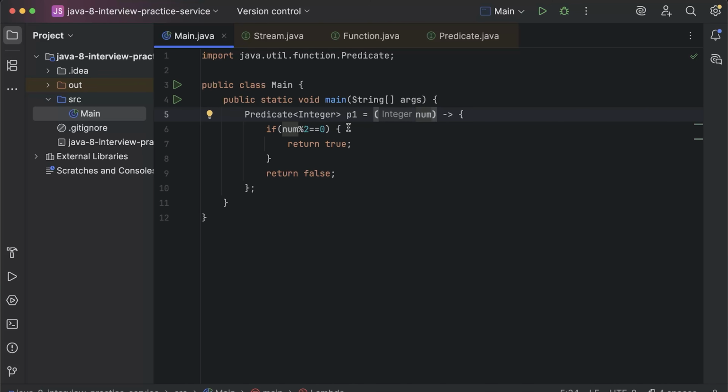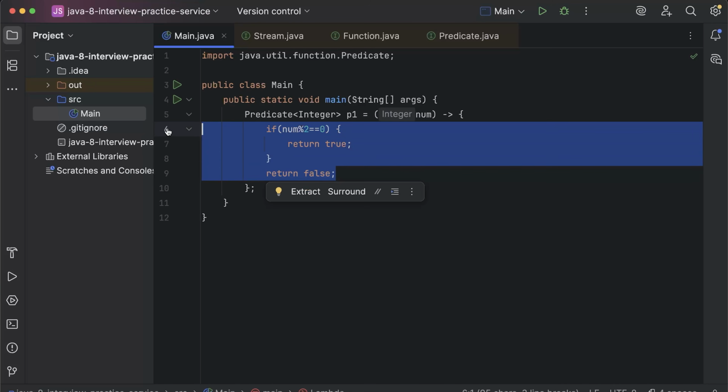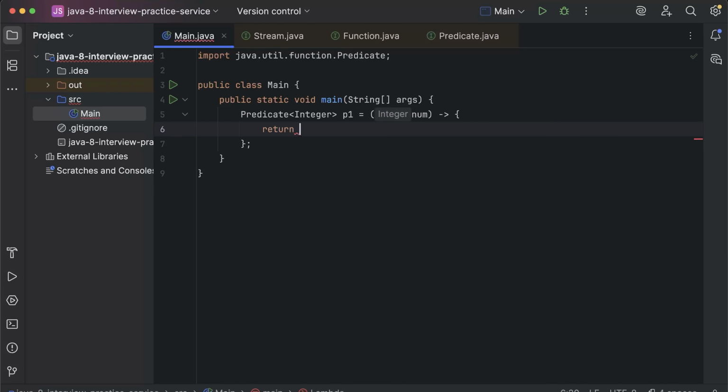It is very simple, very short and very concise, and this is what we call Lambda expressions. Now I could have simplified it a bit more. Instead of writing all this, I could have simply written return num mod 2 equal to 0. We could simplify the if-else like this. And that's the beauty of Lambda expressions: when the implementation is of a single line, as in this case, I can remove the curly braces, I can remove the semicolon, and I also don't need the return keyword.